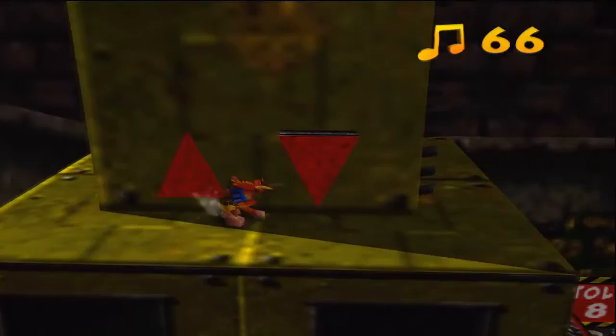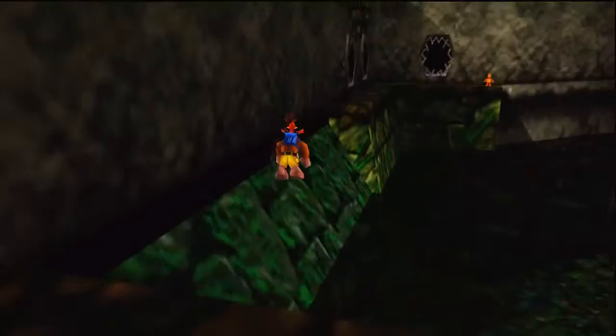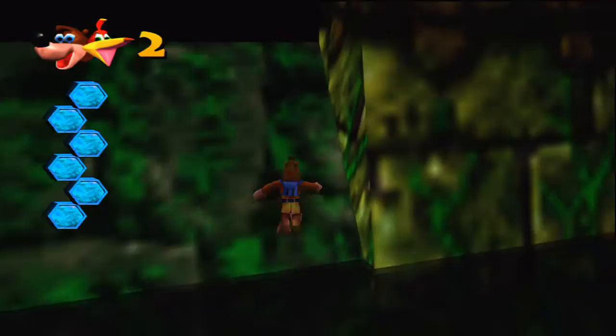The way you're supposed to get over here is you're supposed to actually climb on that TNT box that just fell, and then you're supposed to jump across that crane above me over here, but I decided not to do that. Before I continue there, there's the orange Jinjo that I was fretting about not remembering where it was at. Let's go ahead and try the trick again. Hopefully it'll work. There we go.